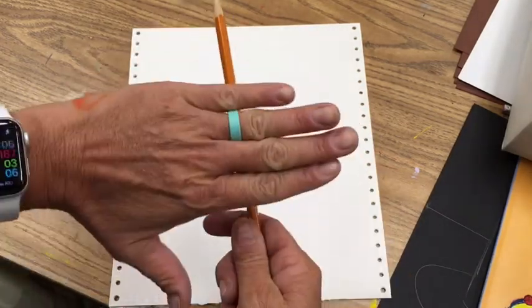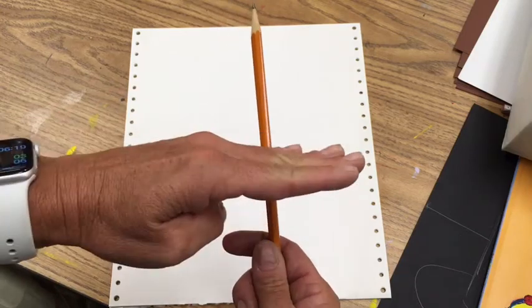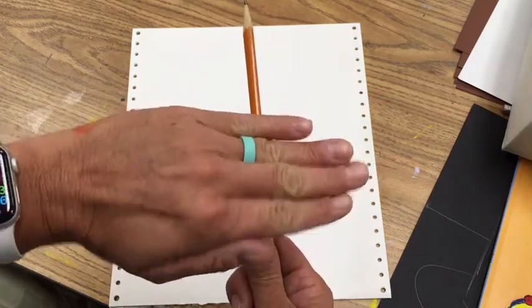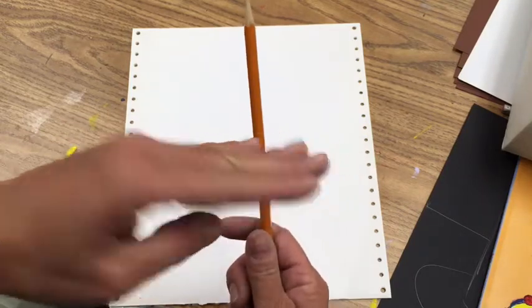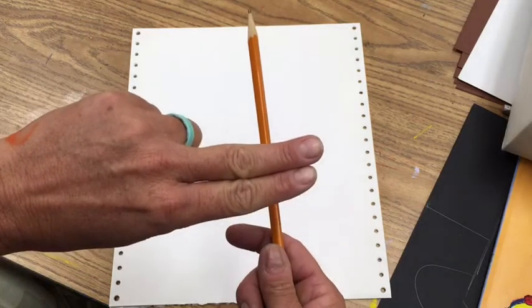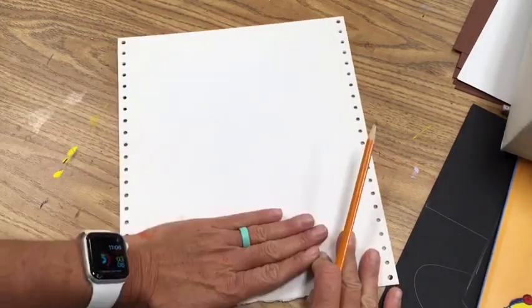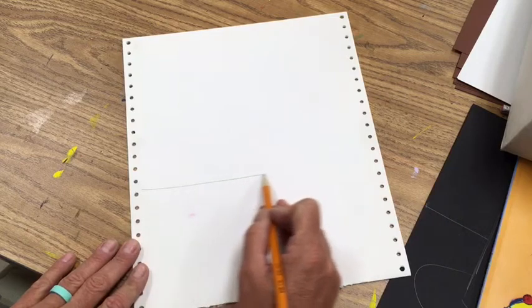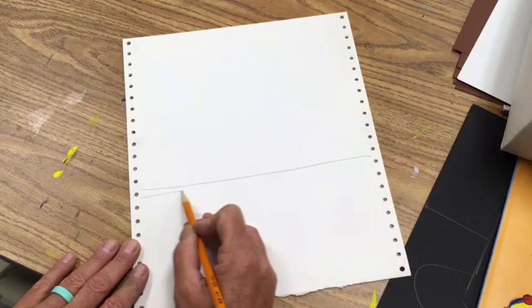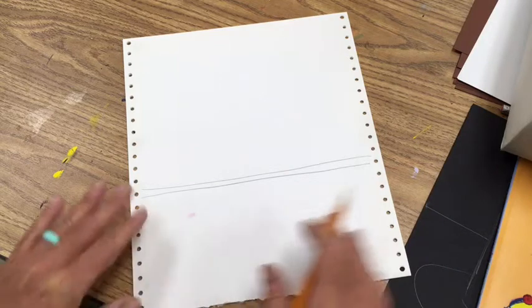If I put my hand in front of my pencil, can you see the pencil through my hand? No, right? That's because my hand is not see-through, right? So anything that's sitting behind something, unless it's see-through, you cannot see the other part. So I'm going to show you how to do that. Take your paper. I'm going to turn it the tall building way, okay? And the very first thing I'm going to do is draw that skinny part, the edge, the lip of the table.